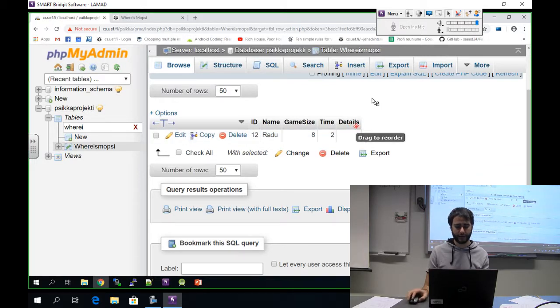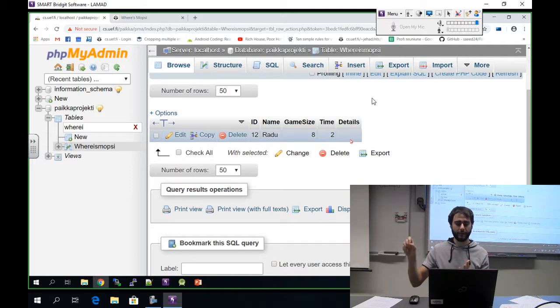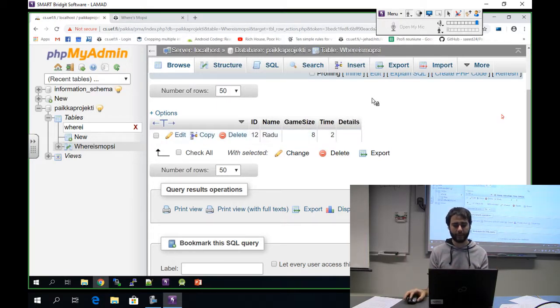I haven't sent anything for details there. But maybe I will in the future. For example, now I could record that maybe the number 1, meaning that the target was found on the first attempt. I could even put the whole trajectory, like how the person moved there, convert it into a JSON string and place it there. So in the future it may be a good idea to do that if you want more detailed analysis.